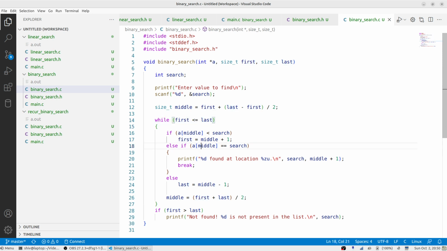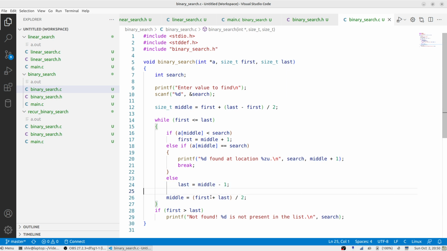Now if the middle element is equal to search, then we say that we have found this. Otherwise, if middle is less than search, then we make first equal to middle plus 1 and go to the second half. Otherwise we go to the first half by making last equal to middle minus 1.